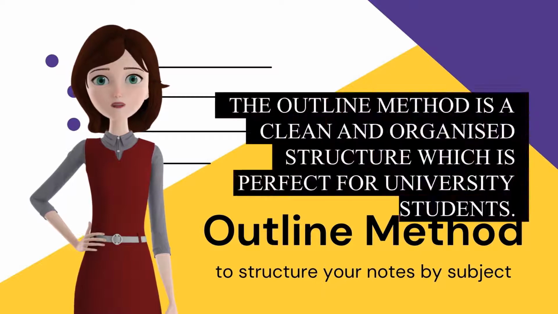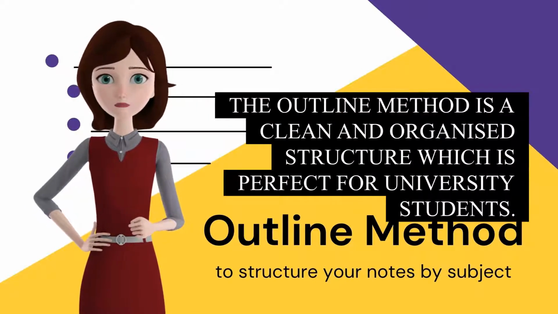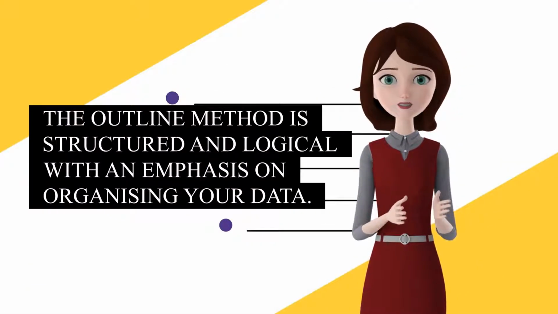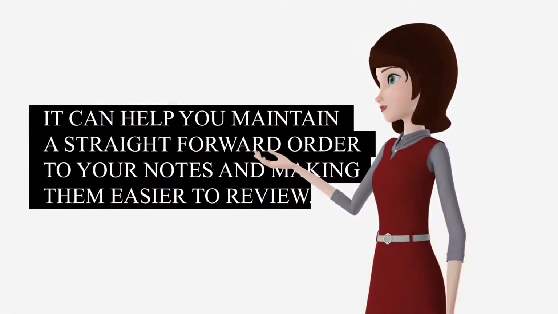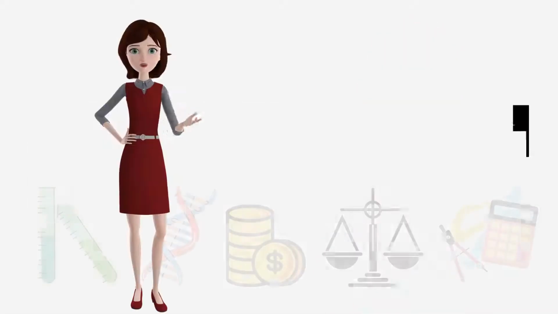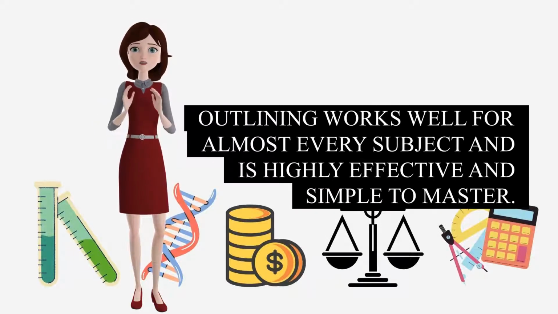The outline method is a clean and organized structure which is perfect for university students. The outline method is structured and logical with an emphasis on organizing your data. It can help you maintain a straightforward order to your notes and making them easier to review. Outlining works well for almost every subject and is highly effective and simple to master.